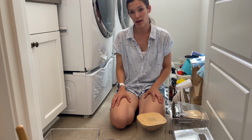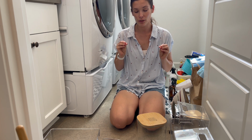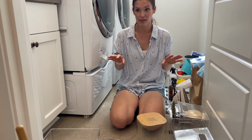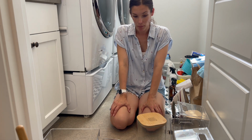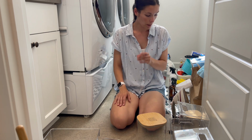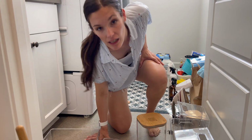This is the worst part. All the mess gets really overwhelming. Like, I know that it's gonna be just amazing afterwards, but getting everything out and seeing it is just a lot, even when I do it in sections. So we'll see. Minimize. I'm gonna minimize this time. This is gonna be a minimalist thing. Probably not. Less than what I started with. That's minimizing.